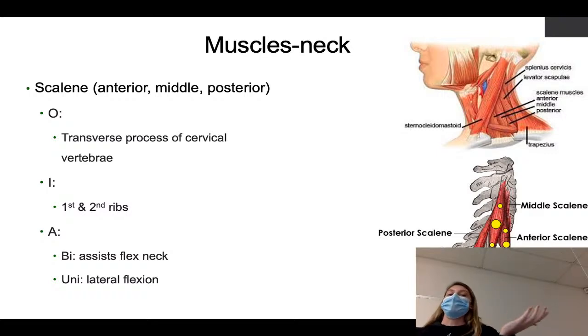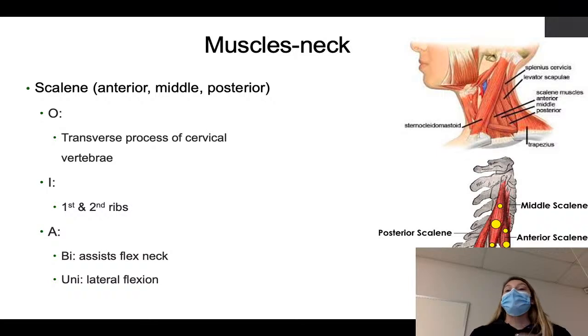Why don't you want to get your throat cut? So you have arteries and veins, right? Your carotid artery. So that's why necks are so scary, because of all the blood supply. A bunch of the blood supply goes directly underneath those scalenes, which you can see kind of sticking out here, some of it right here. When those are really tight, they pull on the ribs and actually can constrict the blood flow and the nerves as well. So we'll talk about that injury at the end.